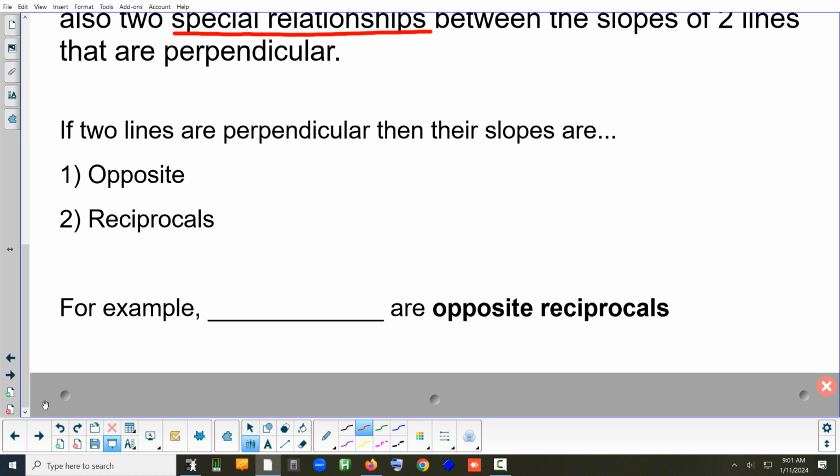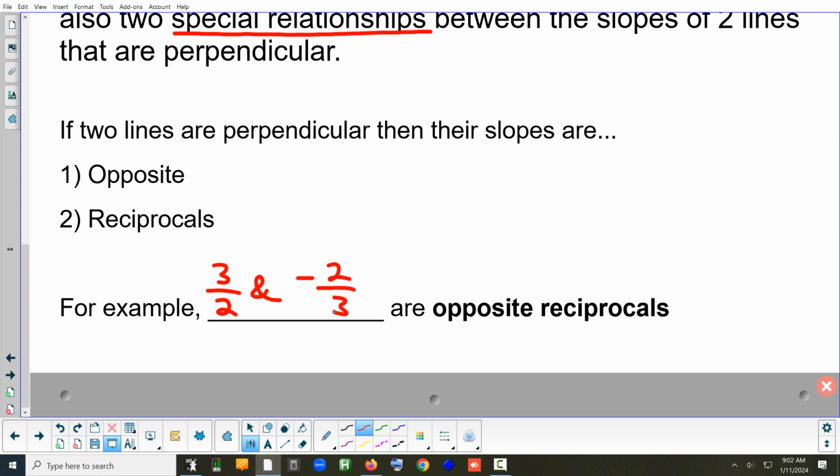All right, let's make one up. Let's say I had 3/2. I want to do two things to it. I want to make it the opposite. So that's what's going to go on your first blank. And then I want to flip it. Okay. What number would I get if I made 3 over 2 the opposite and then flipped it? Negative 2/3. Yep, negative 2/3.